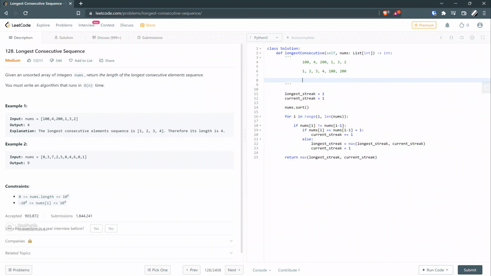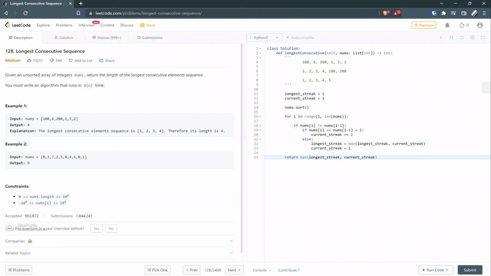And why we are doing this at the end is because, let's suppose we have some kind of example here, 4 5. So the longest streak here is 5, and we will end up within this if condition. We will never execute this else part, and since we are not executing the else part, what happens is our longest consecutive value is contained in the current streak, whereas the longest streak has just the one value and it was never updated.